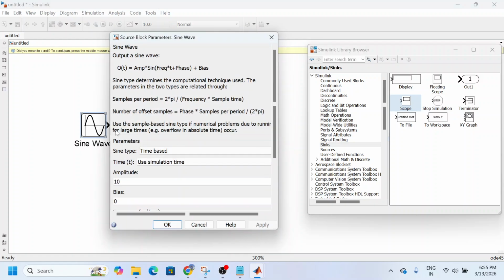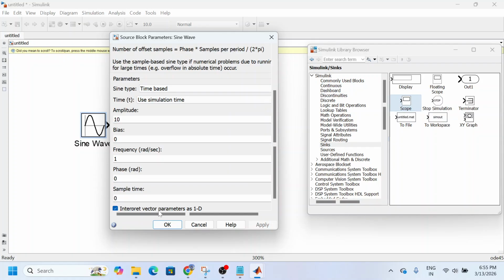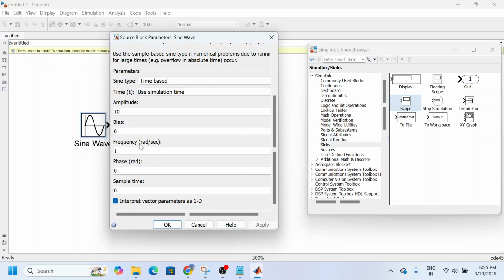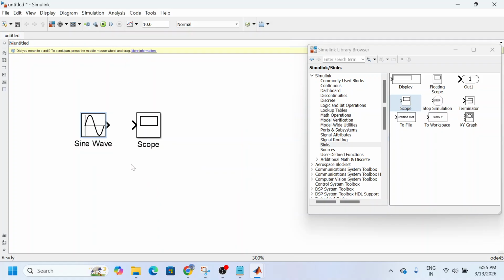Okay, now just change the amplitude value, that's all. So sine type should be time based, use simulation time, that's all. So after that there are multiple options, leave it as it is, okay, default. Just click on OK.